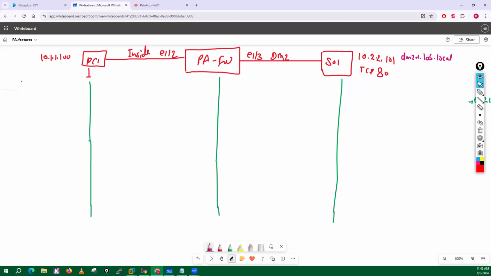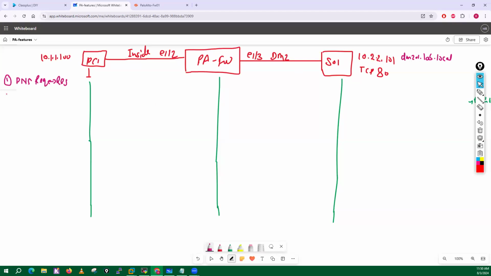What is the first thing this PC will do? It will send the DNS request towards your local DNS server, and it will get the DNS response. It will get the IP address, which is 10.2.2.101 for this website.